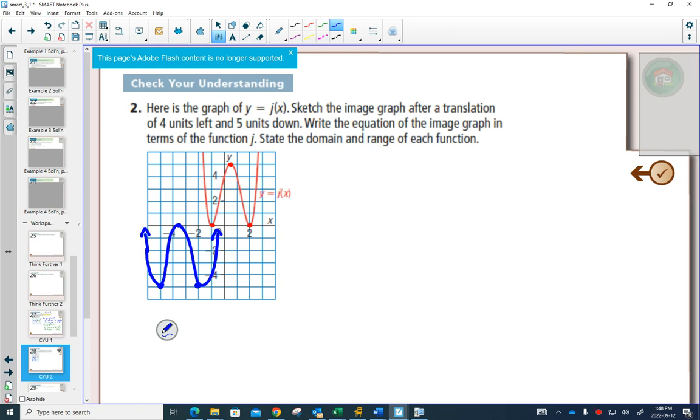One thing about your textbook, when your textbook has a graph and it ends at the top of the graph, it should have arrowheads pointed on the end of it, but they haven't done that in the textbook. But whenever you do your work, we always have arrowheads to indicate that the graph keeps on going, which will be something important in case they ask us about domain and range, which this question does again.